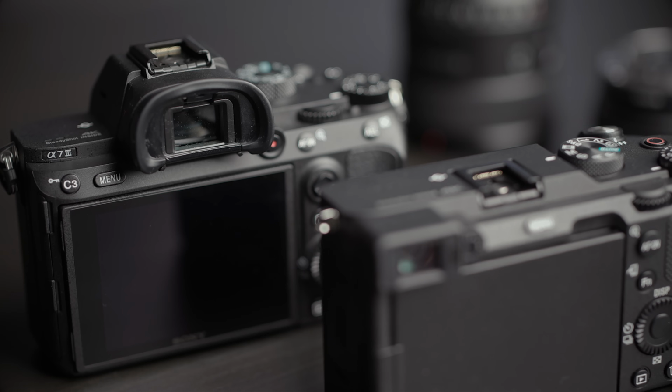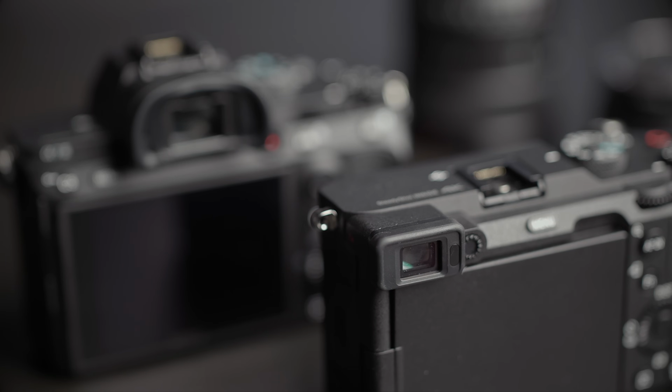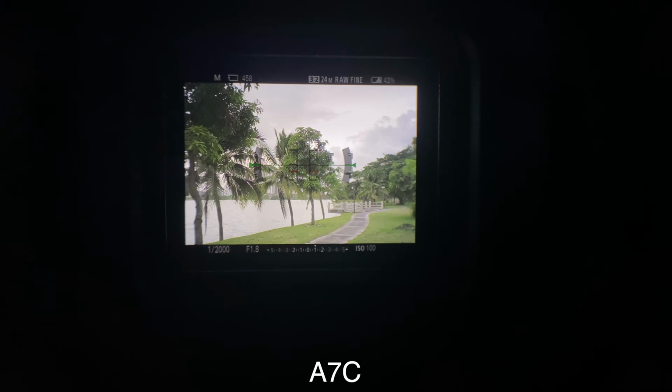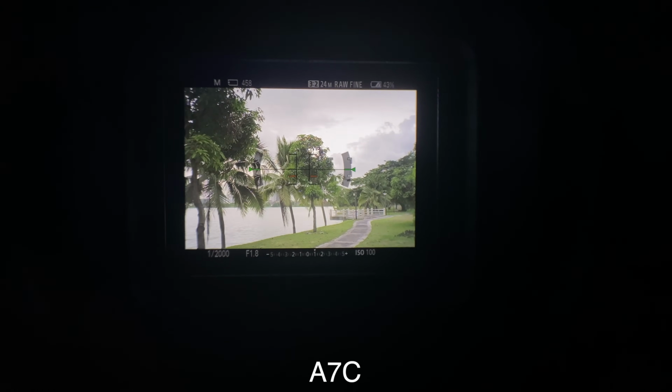And at number 5, one of the biggest differences between these two cameras, that EVF. Now, these two EVFs actually have the same resolution. They are both equally high res at about 2.3 million dots. It's just on the A7C, the magnification of the EVF is much smaller, making it much tougher to see what's going on. Number 6, the flip screen.